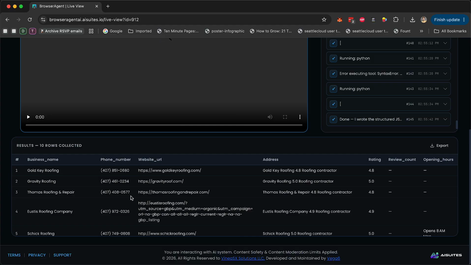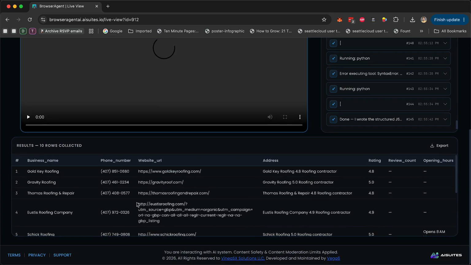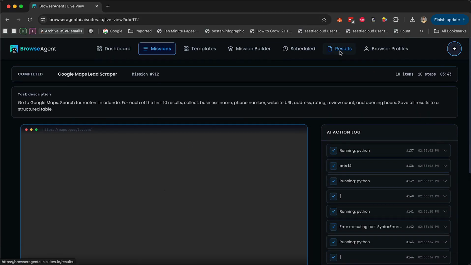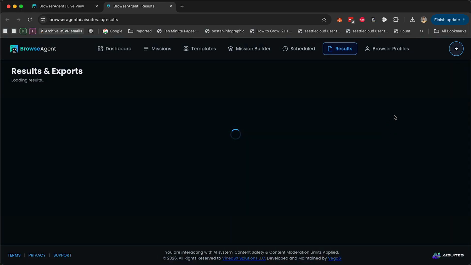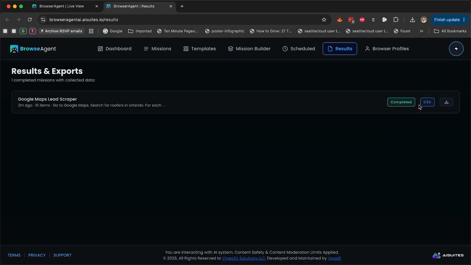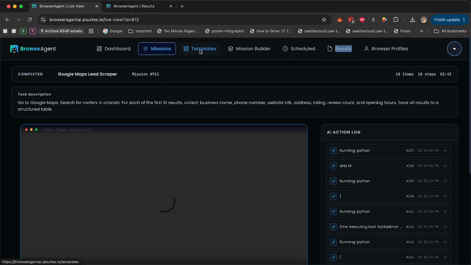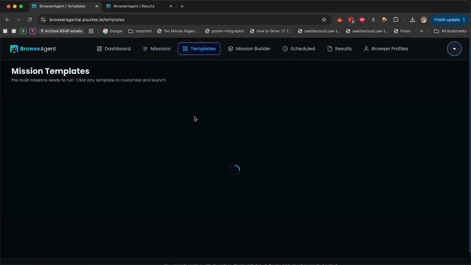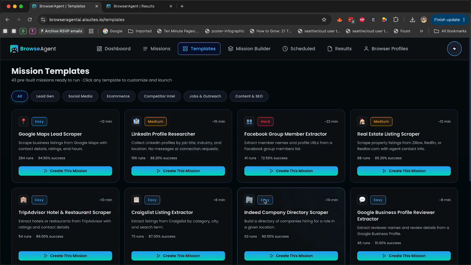And as you can see, the results are up here, and then you can see all these results saved in the results tab here as well, where you can just download them as the CSV file. As you select it says completed, you can download them. All the data is here. Now same way you can run all these missions, and it will do all of this.